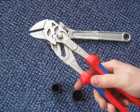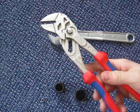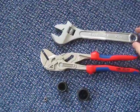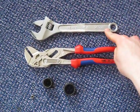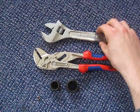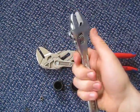This wrench comes in several different sizes. This is kind of a medium sized one. It's a 250 millimeter wrench. And for comparison, I also have a 250 millimeter adjustable wrench. Most people are familiar with this.